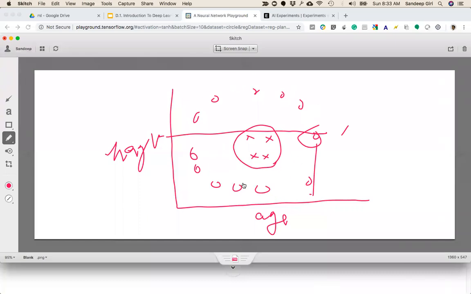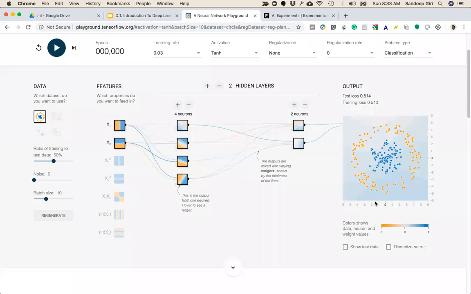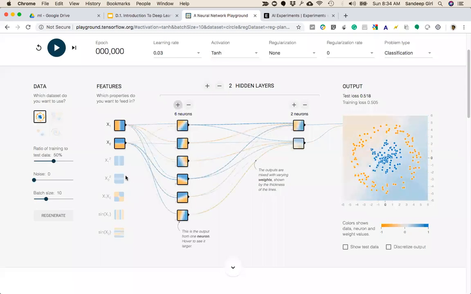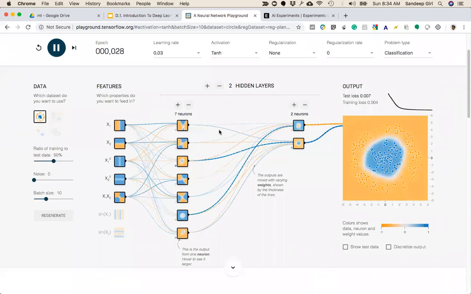Okay, so in that case, if we have to come up with, let's say this is our given data, and if we want to come up with a model which can predict better, then our usual techniques don't really work that well, right? So we come up with these knobs, all kinds of knobs that are doing all kinds of magic, okay? And we apply all kinds of transformations to it, and we let it run. So you can see that it has figured out the pattern in it, and it has figured out this model. Now, once we have this boundary, we can do the predictions easily, all right?